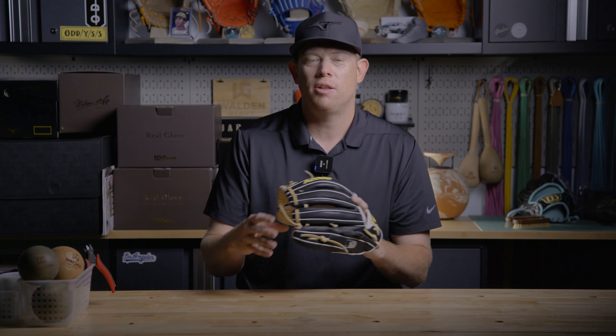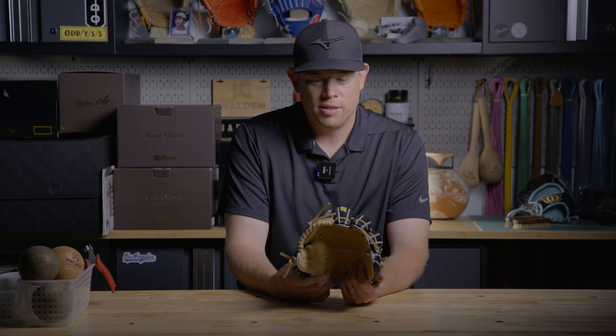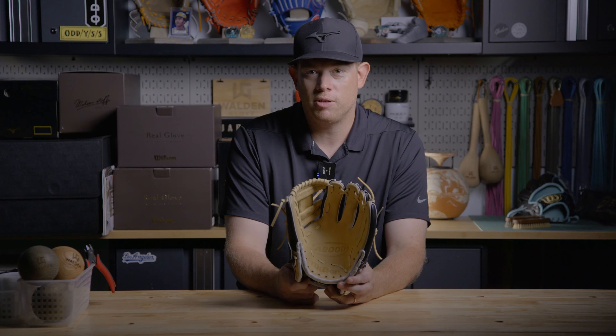I really recommend these gloves as an entry-level glove. I picked this one up around $200, and for $200 these have really good leather, a great feel, and they're medium weight - not too heavy. You can break them in with water treatment or just by plain catch dry, and they break in pretty well. I would highly recommend these as an entry level - they fit that market really well. So older A2000s: if you can get them, definitely pick them up.